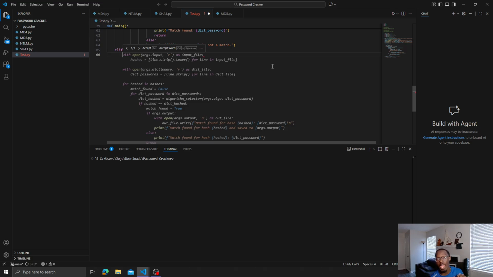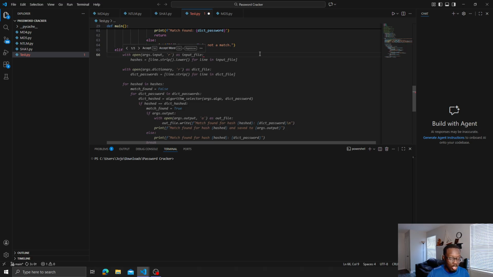In this case, we already have the hashes, we already have the passwords that relate to the hashes, and then we're just comparing the new list of the dictionary passwords and the dictionary password hashes to our input file and its hashes. That way, I feel like it should save on compute power. I'm not 100% sure, but I'm pretty sure it should. But I might be wrong there.